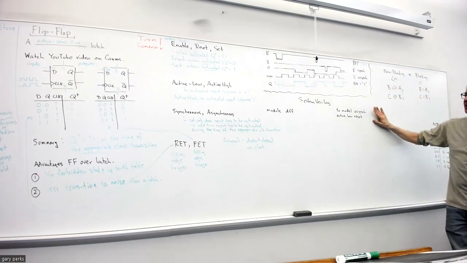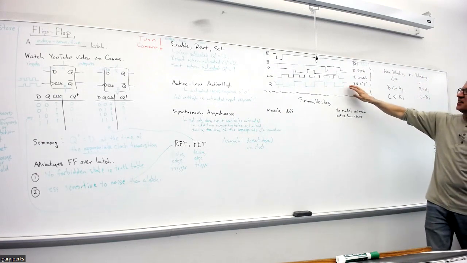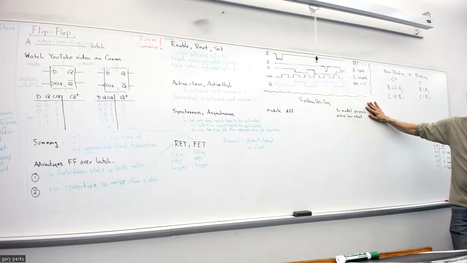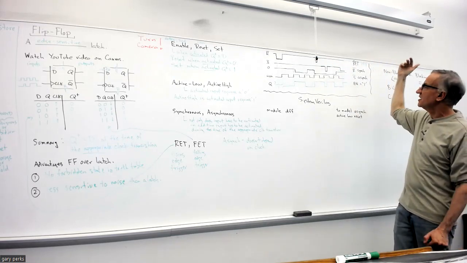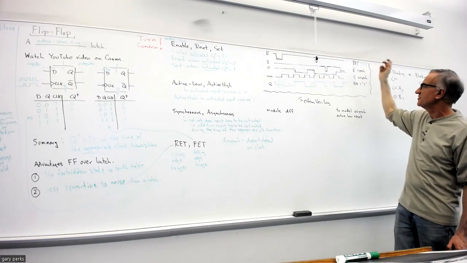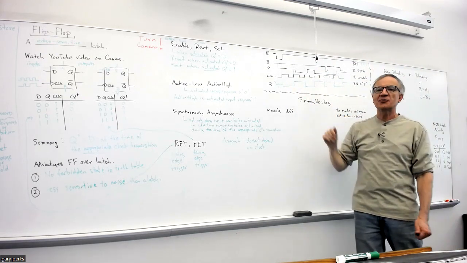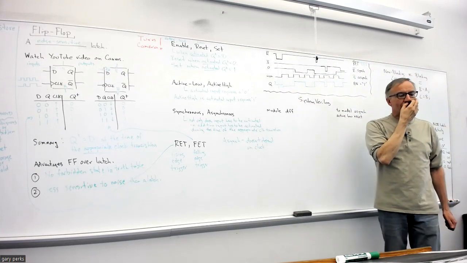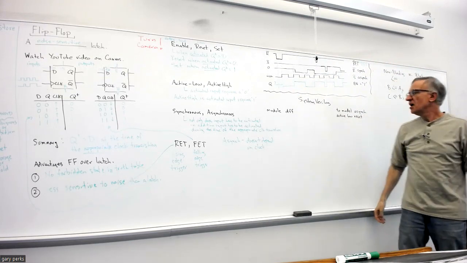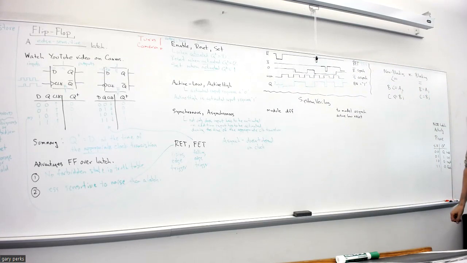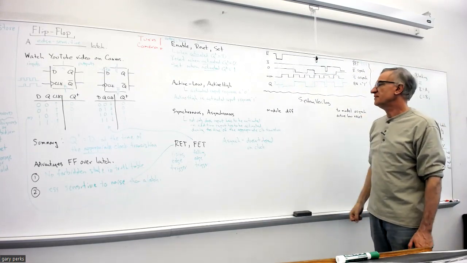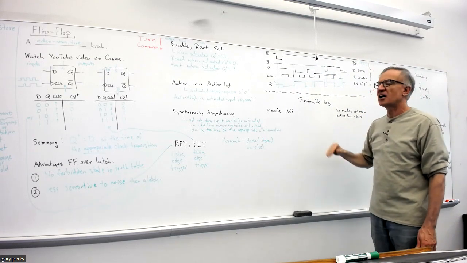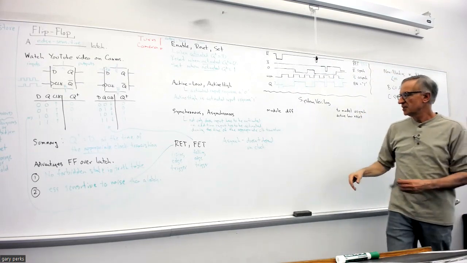All right, but any other questions? Are you confident that you could do a timing diagram like this? Because again, the activity has about 6 timing diagrams where you're given this, it's either rising edge, falling edge, it's either sync or async, active low, active high, and you just got to come up with what the output is. Okay. All right, we're almost done here. Another maybe 15 minutes. Now I'm going to show you the SystemVerilog to model a flip-flop.